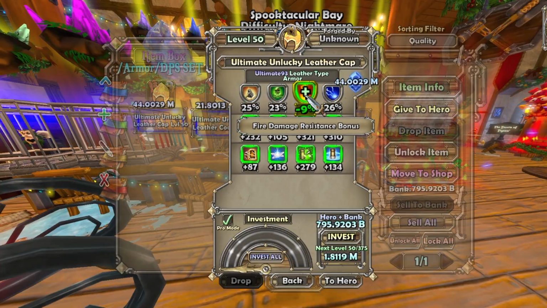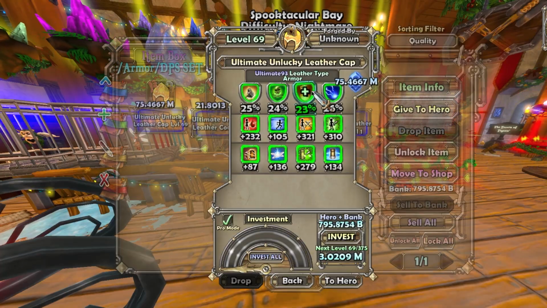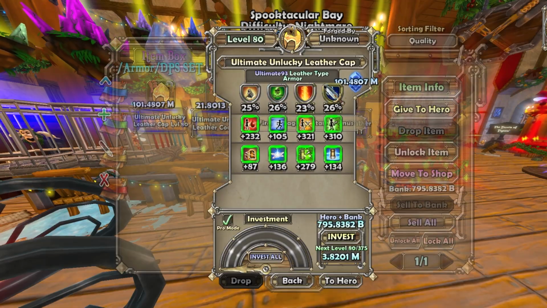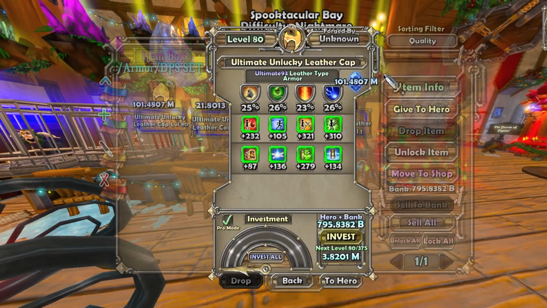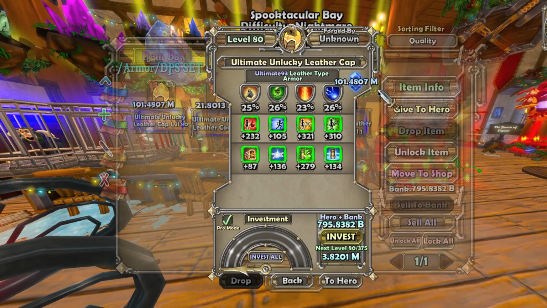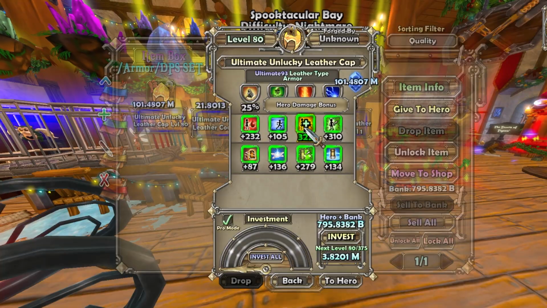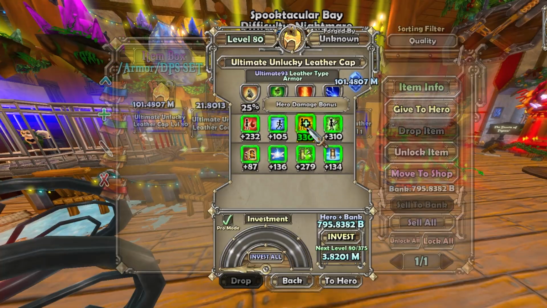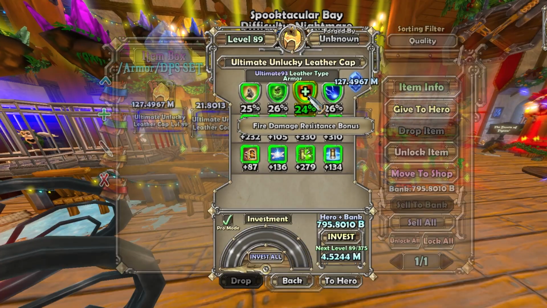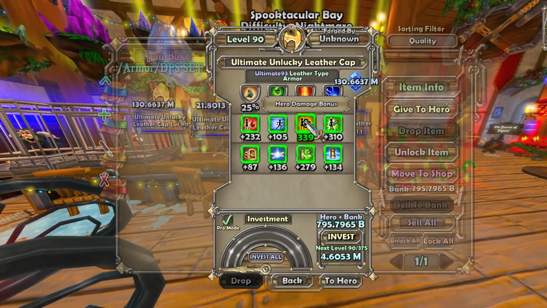Okay, now that you got the gist, I'm going to be working out of shift click, boom, shift click, boom, shift click, boom. The next step is basically you're going to be using shift click in whatever stat you desire. For this piece, I'm going to be making it hero damage. So I want to shift click hero damage once, and the extra upgrade is going to go into the resistance until they all hit 29%. So shift click, boom.